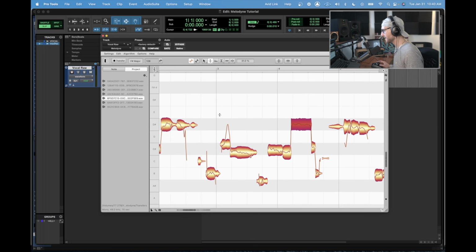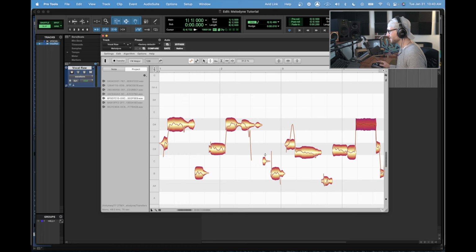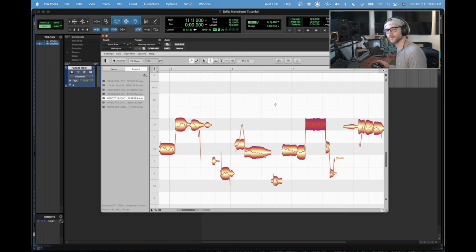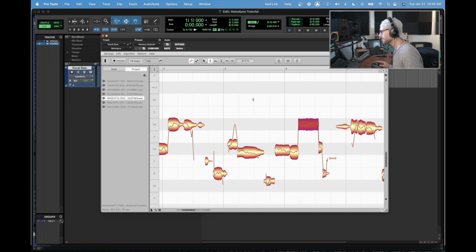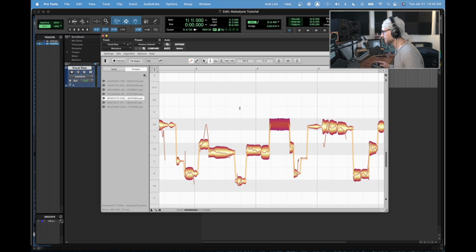One other thing I should mention that I don't know if I've said yet is that to play audio, you need to double click in front of the note or double click from wherever you want to listen to. And it doesn't matter which tool you're on when you do that. If you double click, you'll be able to hear. So check this out. I'm going to double click.